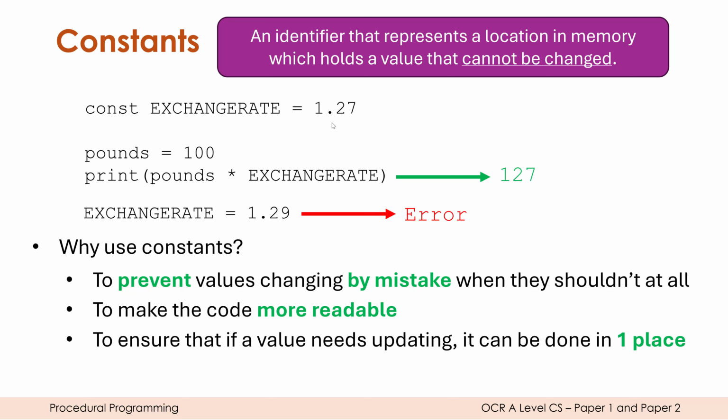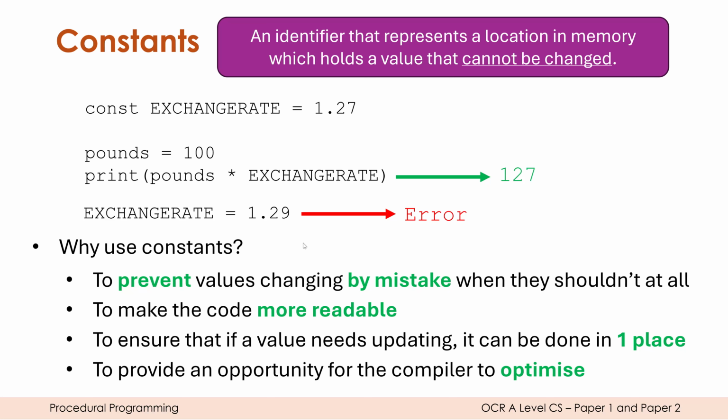And the alternative to using a constant might just be to dot around 1.27 everywhere. Like this exchange rate might be used multiple times in this program. You could just replace the constant with the actual literal value, 1.27. But if it does need updating, which an exchange rate may well do, we only need to update it in one place. All we need to do, if the exchange rate changes, is modify the first assignment. You don't have to modify it in 7 different places like you might have to if you're using the literal value 1.27 dotted about.